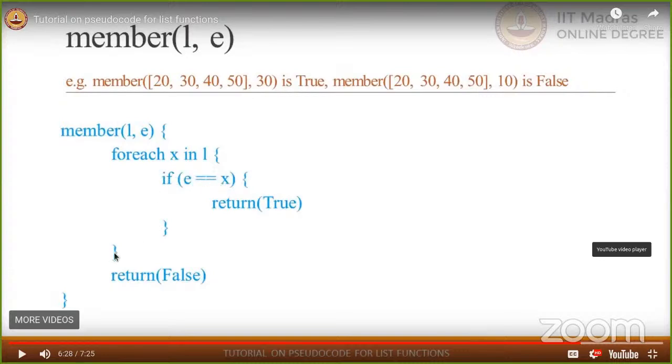It will come here. It will check. So this is the closing bracket of for each. Again, it will go for the next one. What is the value of x? Next time you have 30. E is what? 30 you had. 30 is equal to 30. Yes. From here itself, it will return true. It will not read further also. From here itself, it will return true. Okay. ठीक है ना?